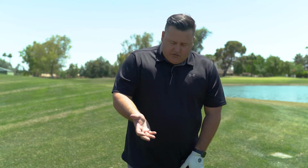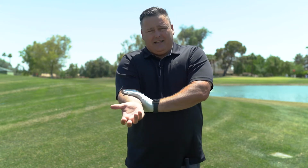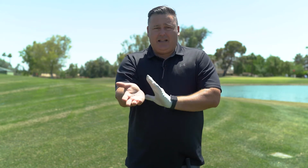Now, knowing that you won't do that, the other things that you can do are stretching your forearm, right? One of the ways we can stretch it out is just kind of open it up here, stretch the forearm. You could place it against a wall and stretch it out. The other thing that's actually really important is icing the elbow. Putting some ice on there, make sure there's a towel between the skin and the ice so you don't burn yourself.